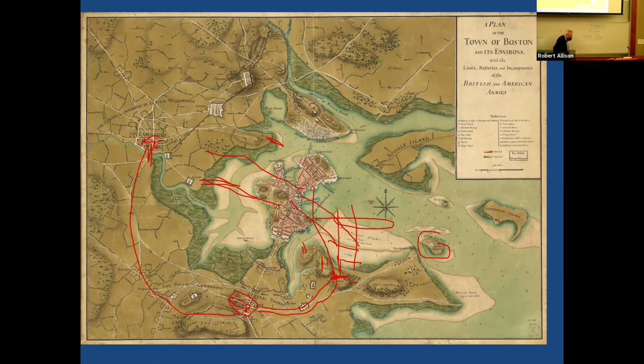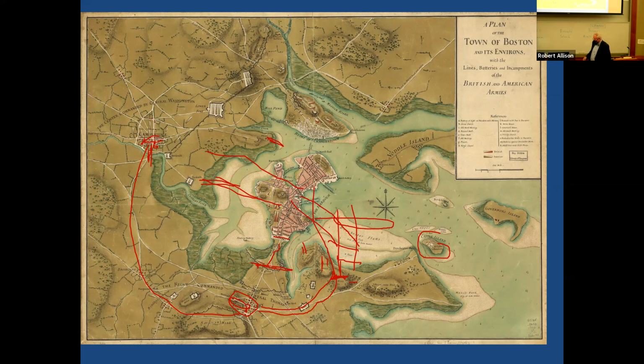And then a few days later, the chairman of Boston's Board of Selectmen appears here at Boston Neck. The British have fortified the neck here and here, and this is kind of a no man's land between. And this chairman of the Board of Selectmen comes to the neck, and he has a message for Washington that he says he had heard General Howe say that if Washington won't hinder the British as they are leaving, the British won't burn Boston on their way out of town.